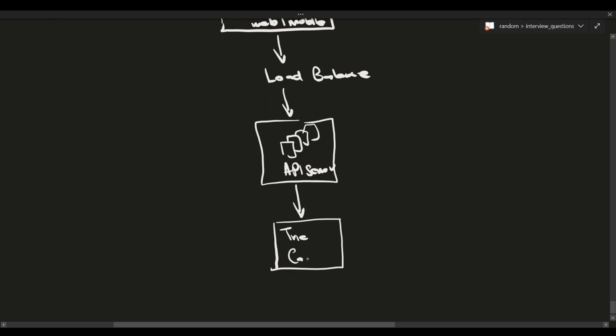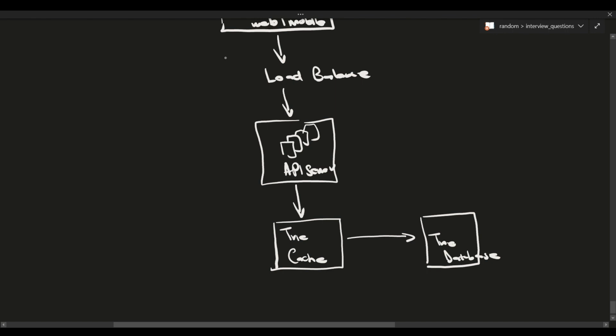So this is going to be our trie cache. Then this trie cache is constructed by getting a snapshot from the trie database. So this is pretty much our high level overview.